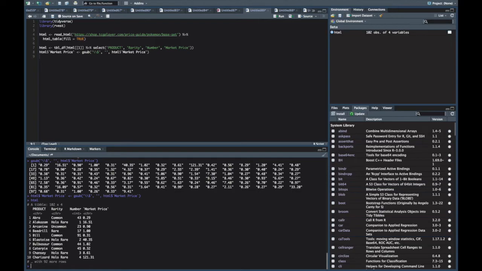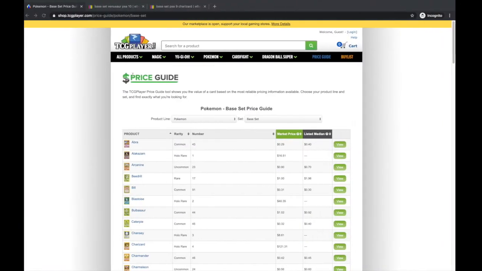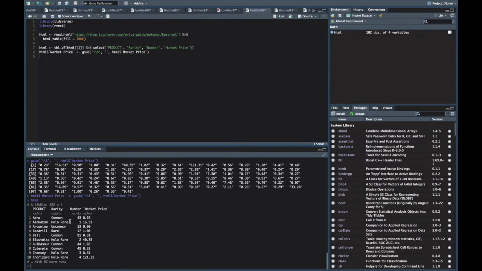What we still need, however, is our card list. So what we're going to do is make a CSV file. I like to do it in Excel because it's a little bit easier. Make sure to save it as a CSV if you do it in Excel. And if you do it just in a text document, then that's fine too. But we'll do card. We've already talked about this a little bit, but we're looking at the card number, right? So we take out our cards. We see that we have an Alakazam. I'm actually going to arrange this real quick just so we can see it a little better. Range number.